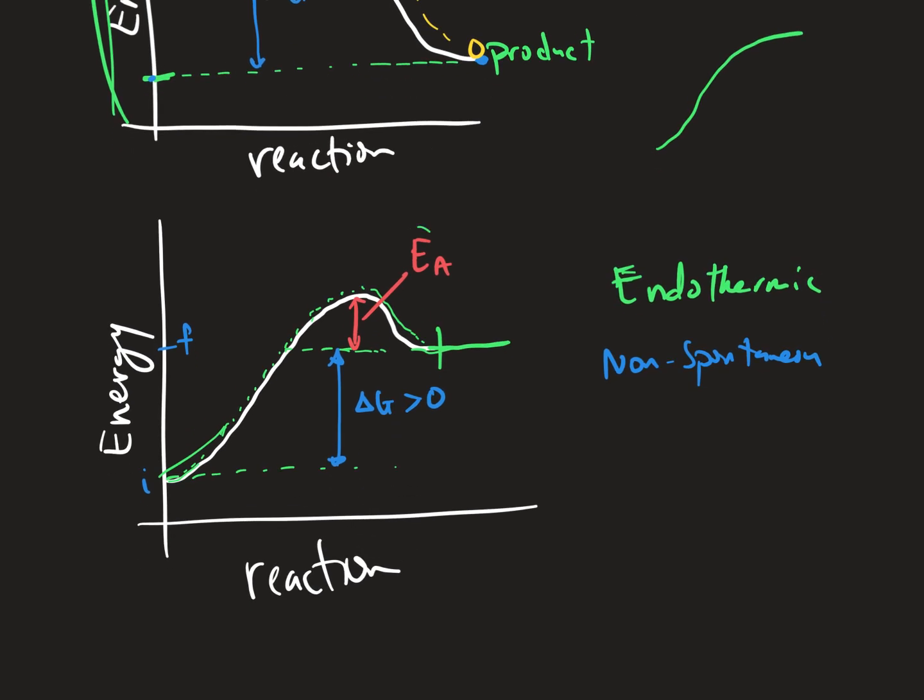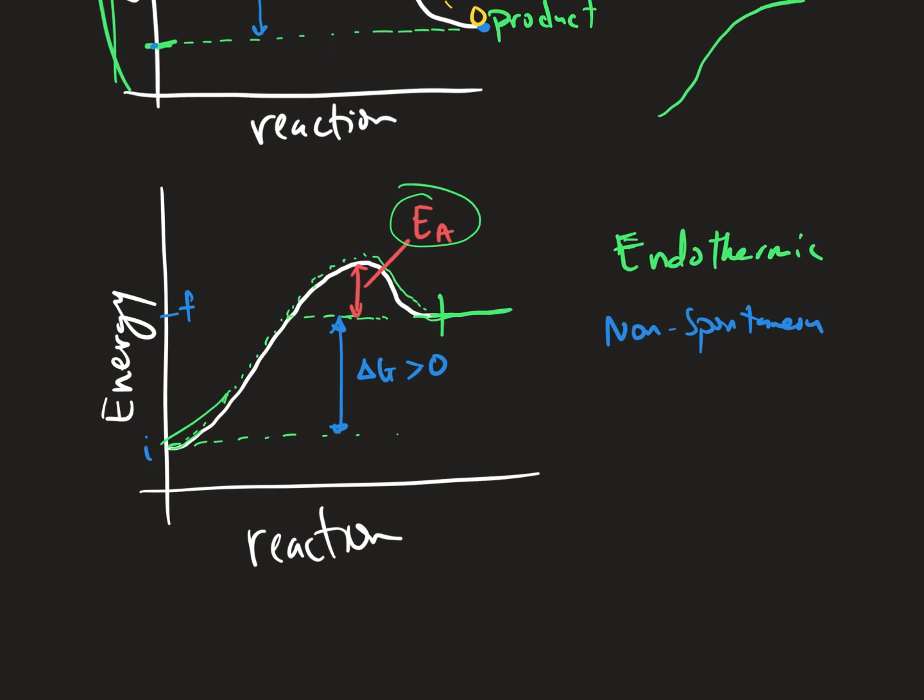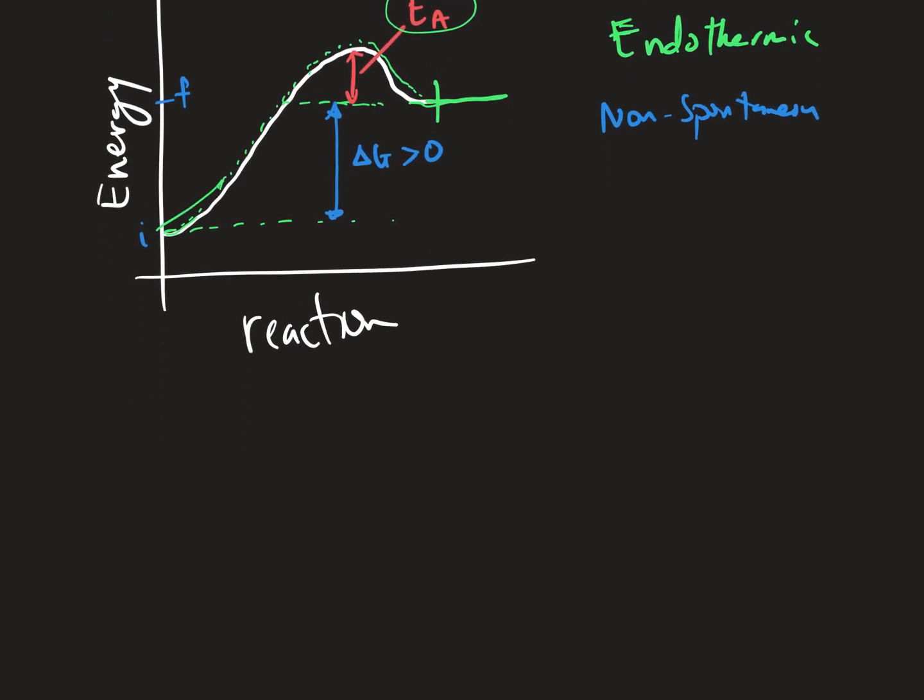It's all about the activation energy. Okay? If we have a large activation energy, that means it takes a lot of energy to get it to react, right? So we have to keep putting energy in it, keep putting energy in it to get it to react, and finally it'll go over that activation energy, right? And then it will react. So that one is a slower reaction.